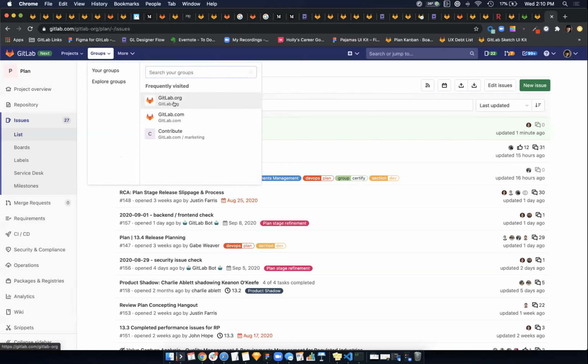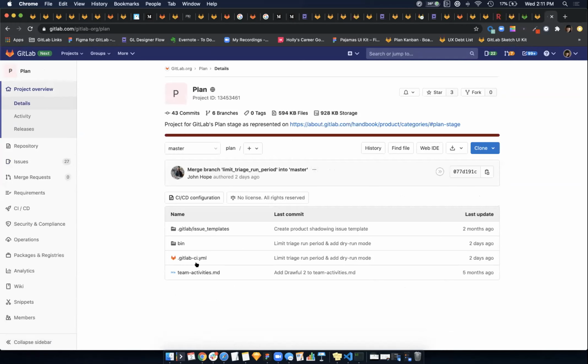But knowing that's a project, we figured we wouldn't be able to find it there because iterations live at the group level, and it didn't appear that we had a group for plan. We only had the project for plan. So we didn't go further at that point, assuming that we wouldn't be able to see iterations if we clicked on plan, since that's a project.